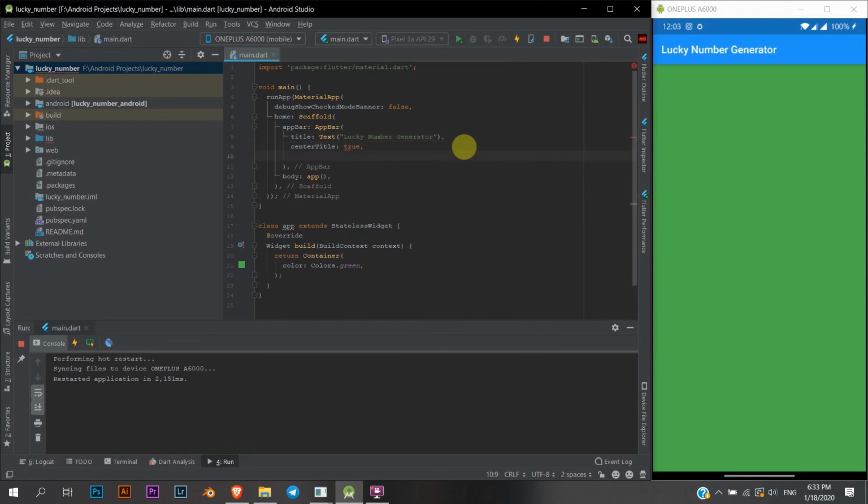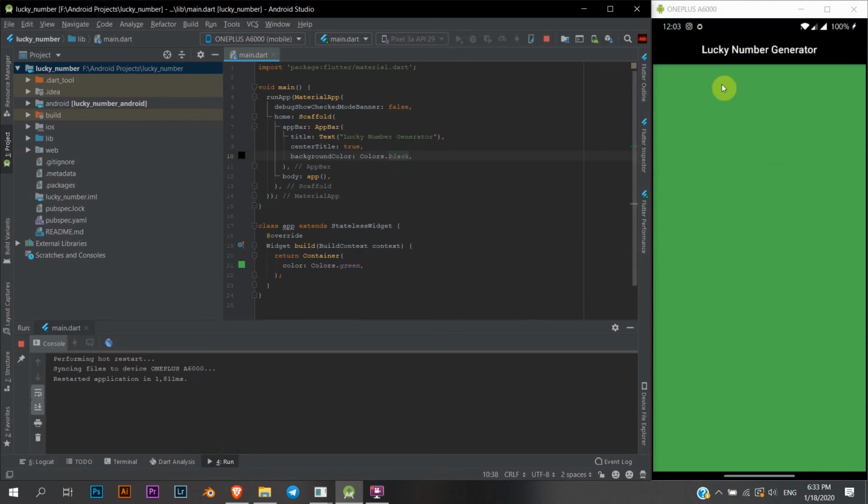And what happened? Yes, fine. And the color is supposed to be black because I love the bar to be black. Look at that, it looks so fancy, and especially on an AMOLED screen.